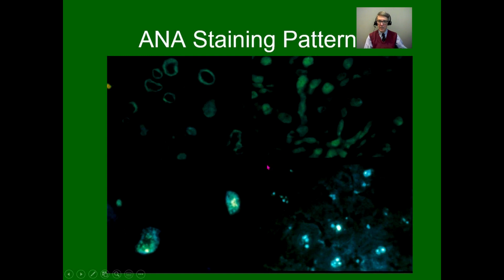On human cell lines where there's active cell division on the slide, one can also get a centromere pattern. You don't see that on the mouse kidney or liver substrate, but again, we mentioned those are not really used that much anymore. And it's important, the centromere can be helpful because that suggests certain types of diseases. The ANA is felt to be about 95 to 99% sensitive for lupus. In other words, of 100 patients with lupus, at least 99 will have an ANA. And it's about 95% specific, which means about 5% of the population has an ANA.